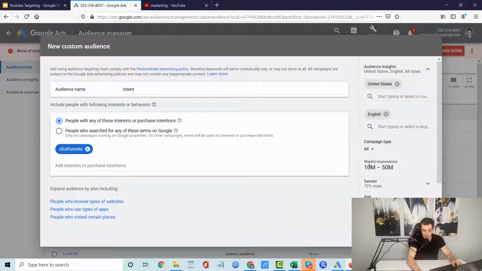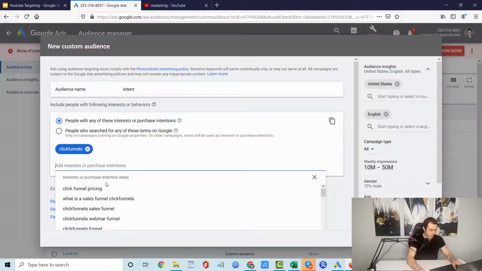Okay, so that's actually pretty small. That's actually surprising. I would look for 100 million plus generally. I mean, 10 million to 50 million isn't tiny, but generally you want at least 100 million plus here.